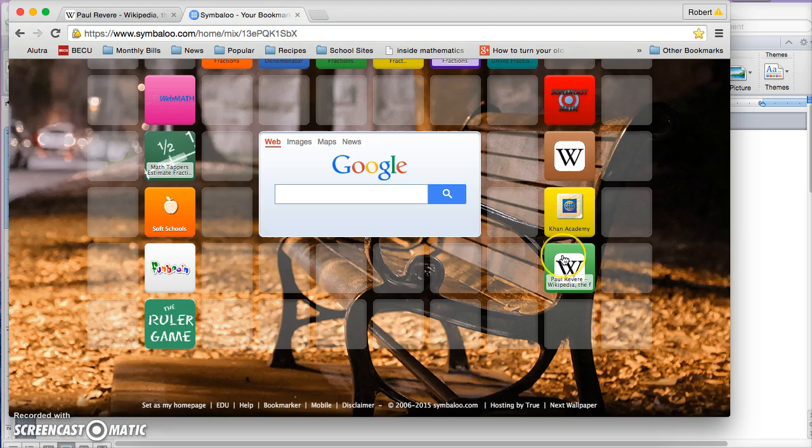And if you just pass your cursor over it, or your little pointy finger, and wait a few seconds, a little information text comes up that tells you, oh, it's Wikipedia, and it's about Paul Revere. And then I also was able to add text, which I checked the box to say show the text. And this tells me that this is all about Wikipedia and Paul Revere. So this is a great way to curate your research information.